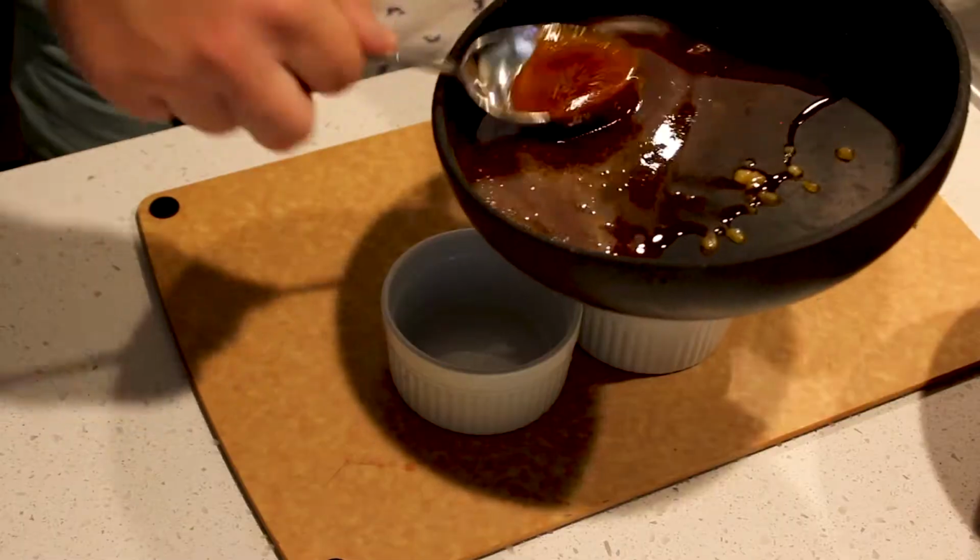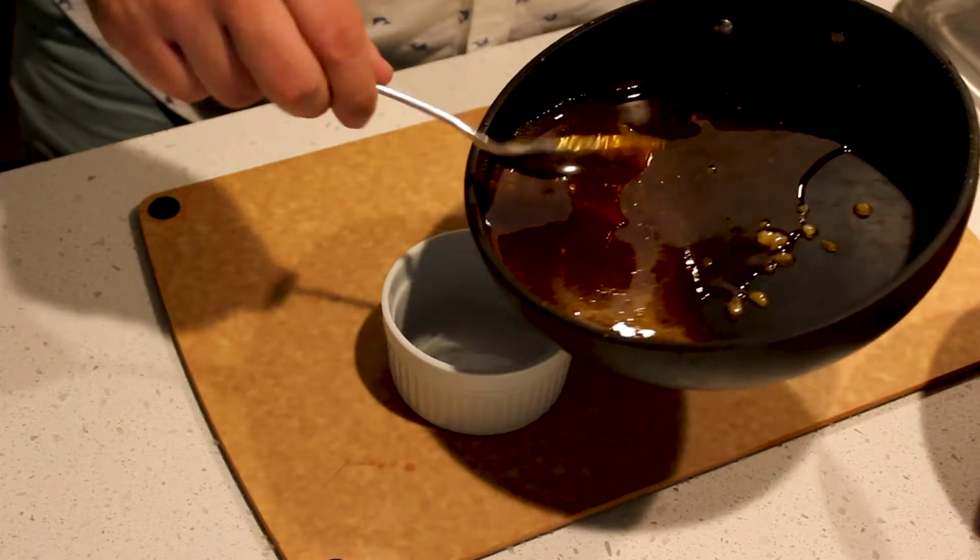Now, you may be able to pour this. I'm probably gonna spoon, maybe I'll pour. Either way, very similar to when you're making creme caramel or flan. You gotta get this caramel in the bottom. And I didn't measure this. You gotta be careful when you pull this off the heat, it's gonna continue to cook. And so that's why I pulled it at that kind of medium amber color. And again, you can see that's got that good caramel coloration to it.